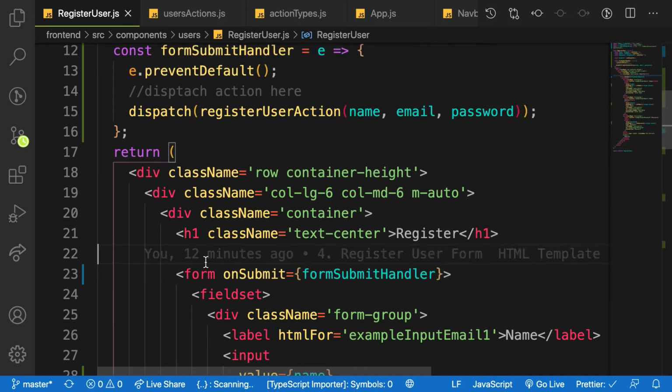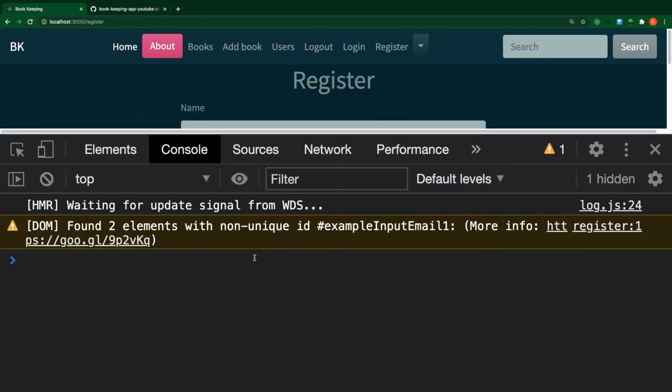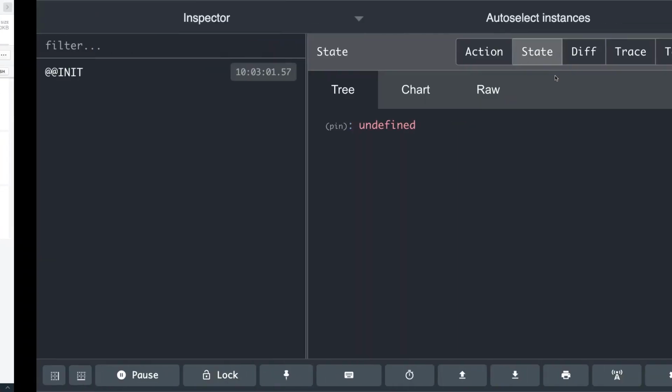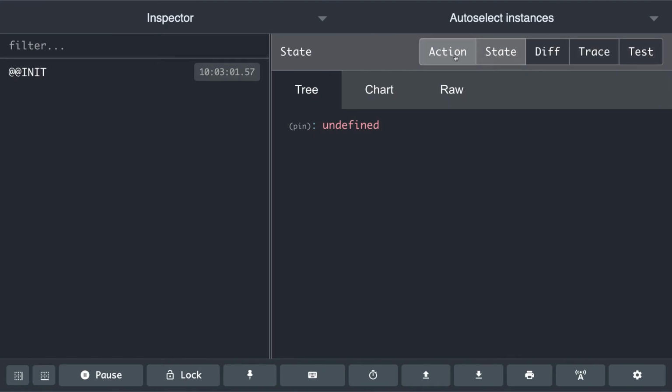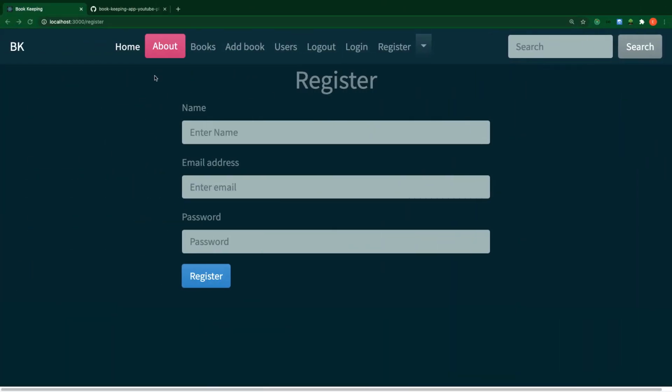We are good to go. So let's go back and try. Let's check our console. If something is wrong, we don't have it, then let's try to trigger that. So right now, if you check our React extension dev2 here, we have nothing because on this component we are not rendering any of the banner.